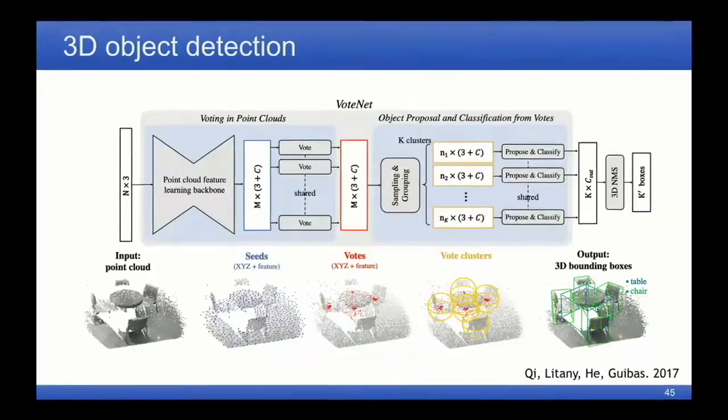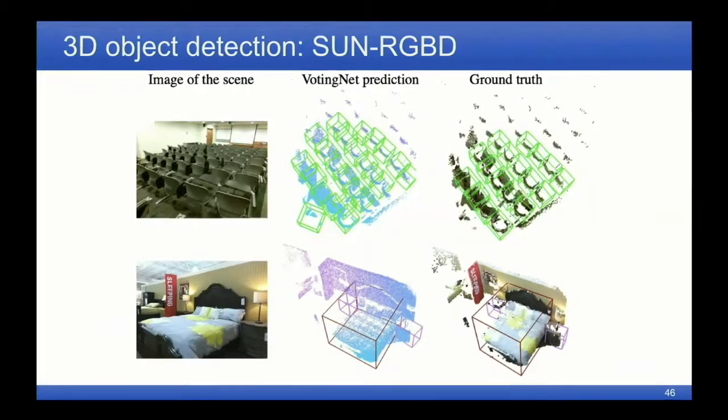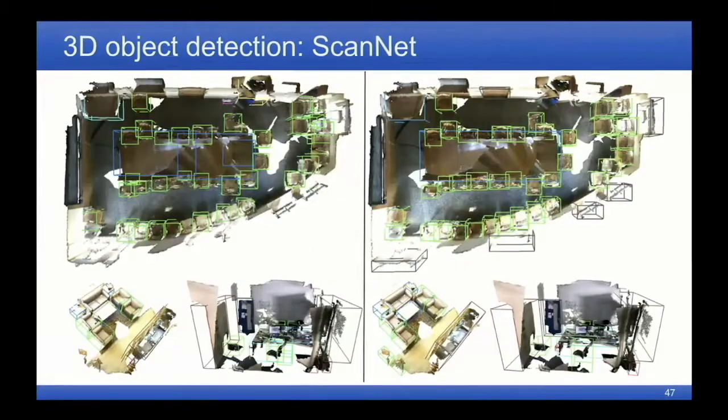So if you have, for example, the back of a chair here, then the supervision for the box will be the entire chair. And that you can do from the 2D image, for example, right? So you're not just given that. In that other data set we worked on, the boxes are tight boxes.